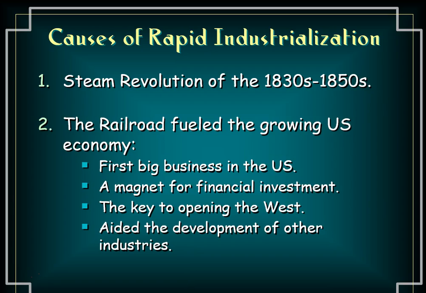That means that if you invested in the railroad, anything in the railroad, you were going to make a lot of money. Okay, and you think about timber, and you think about steel, and all those things that you need to make the railroad. If you invested in those things, you would become very wealthy. As we know, we talked a lot about this last week. It was the key to opening the West. And of course, it aided the development of other businesses like we talked about, timber, steel, etc.